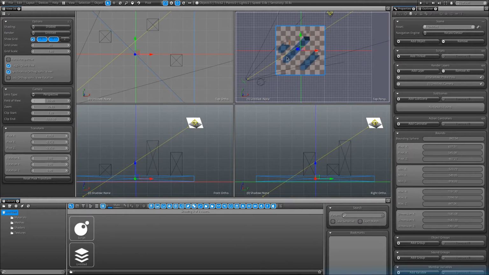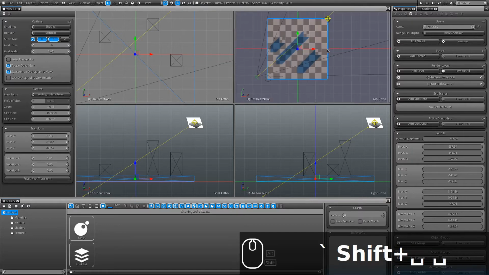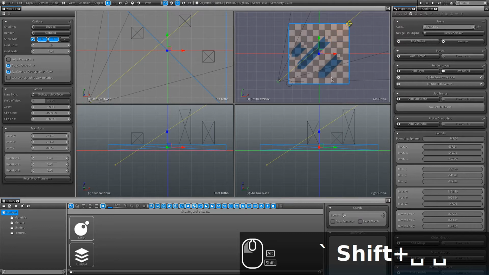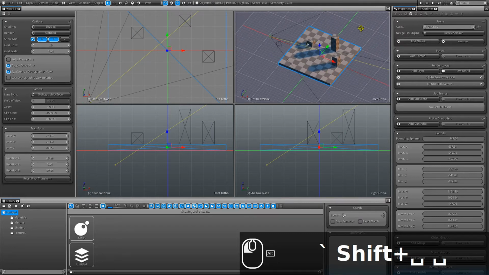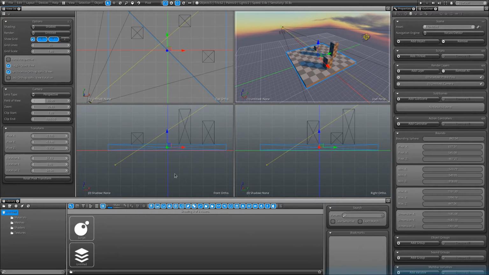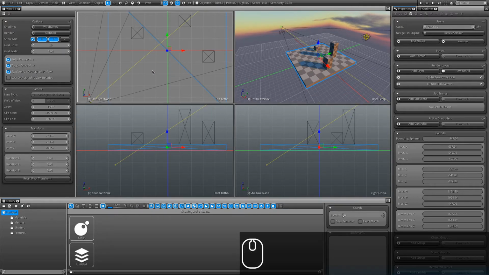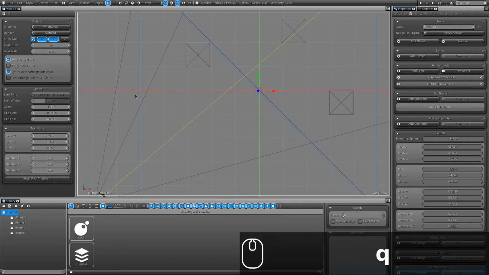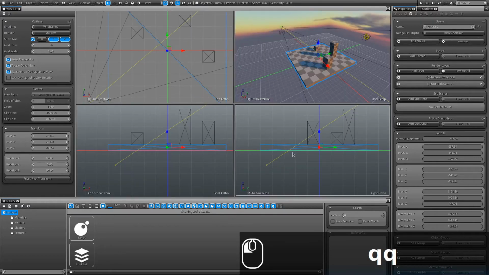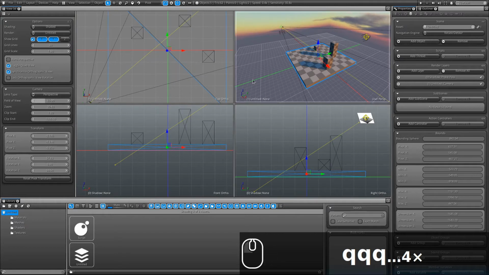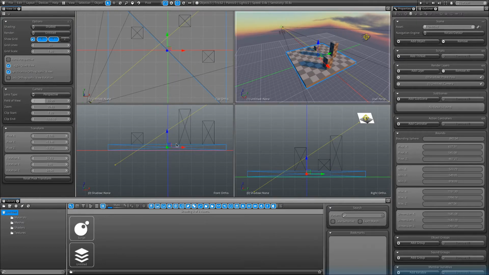If I switch manually to ortho now and I move around, I pan, you see that all the views are synchronized. I'm going to go back manually into perspective. Each and every one of these viewports in the quad can be expanded if my focus is on this one and I push Q again. This is the one that will be full screen. If I click on this one and push Q, this one will be full screen, and so on. I can select which one I want to have full screen.